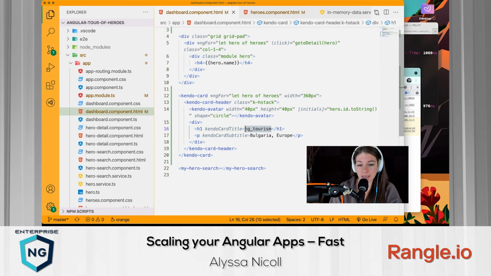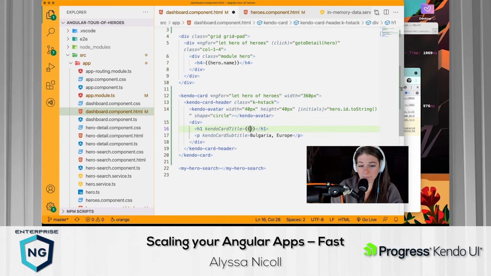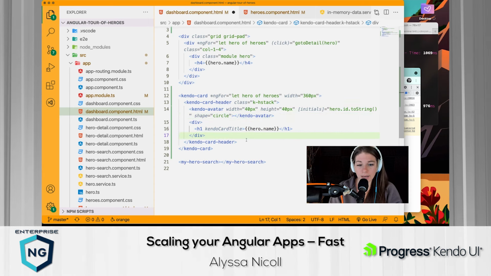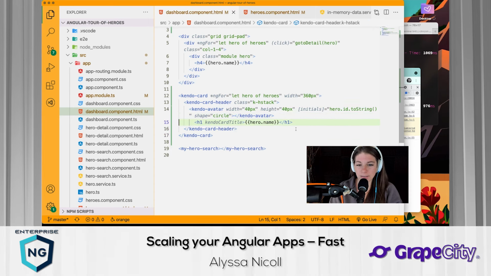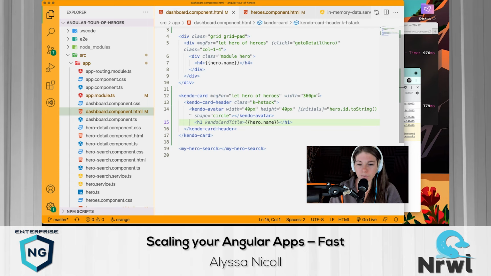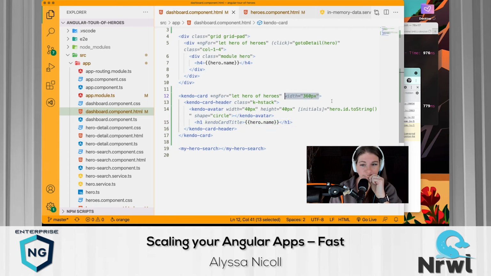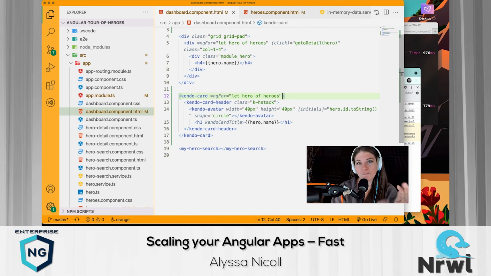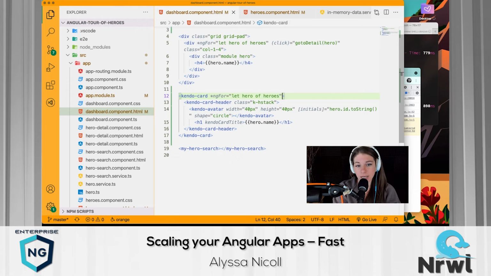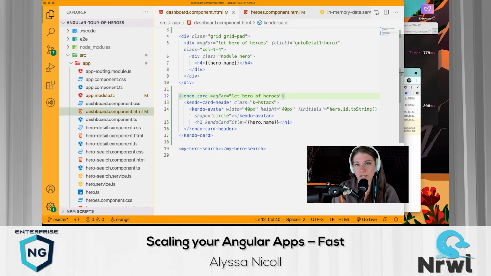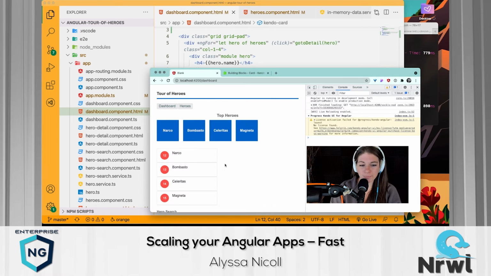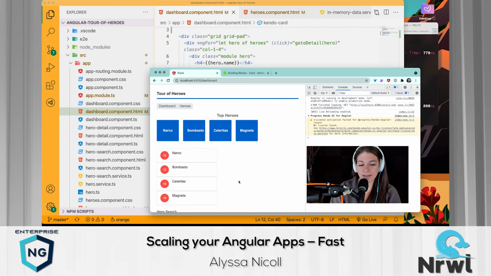Now all we need is, I think, the hero name, which is the only other piece of info we really have about the hero. So we can go ahead and clean this up a little bit. We don't need the wrapper div for that. Let me see if there's anything else that we can clean up. I don't think we need to specify a set width on that. And in fact, I'm going to fast forward us a little bit in a minute with some custom styles and show layering on top of this, just because we only have 20 minutes. Don't have time to watch me walk through every little piece. But let's go ahead and check out what our card looks like right now. It's got Narco, Bombasto, perfect. Everything's showing up how we want.